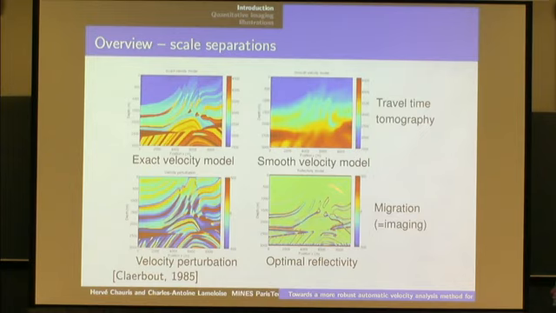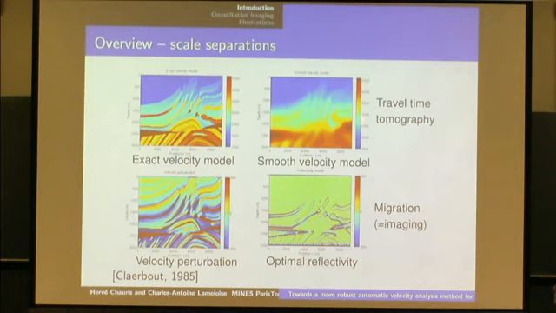Determination of this high frequency part, singularity, or another name is reflectivity, is done by migration, and I explain in a minute what I mean by migration. So seismic migration means we would like to determine the optimal reflectivity part, singularity part. And the low frequency part is important, and this is what we usually call tomography. Not necessarily the term tomography, but tomography in a broad sense. This term is a bit bizarre, but okay, it's tomography.